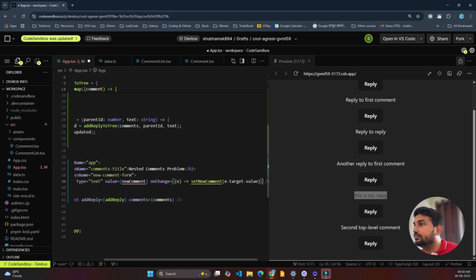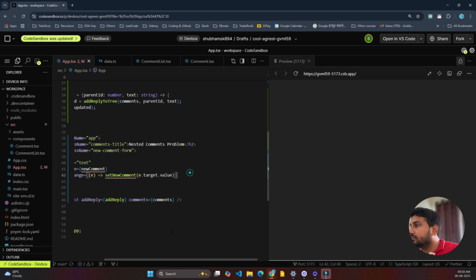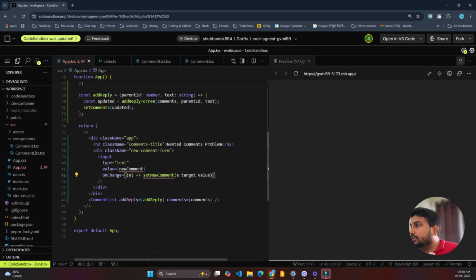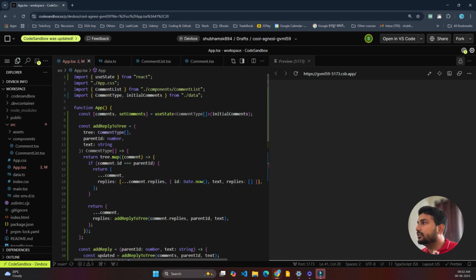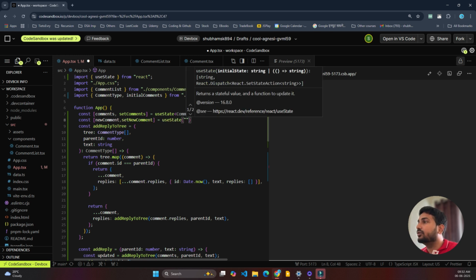Okay, and we'll add the placeholder, add new comment. Add the state hook for the newComment and setNewComment, and it will be useState with the default value of an empty string.